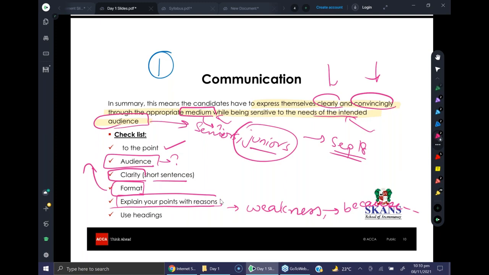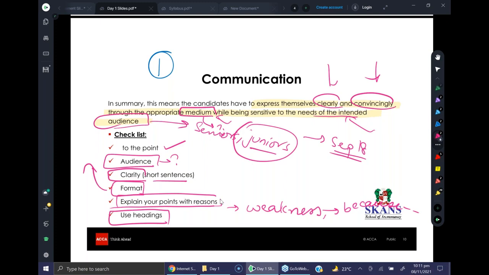And last but not the least, you may use headings if you want to be more clear in your communication, especially if, let's say, you're using a model. And even if not, let's say the question says discuss the financial and non-financial aspects. So maybe you put a heading of financial aspects, then write whatever number of paragraphs you need to add about financial aspects, then make a heading non-financial aspects, and then write your points. So you can do that, but that's not something compulsory. Okay, so that's your communication skill for you.